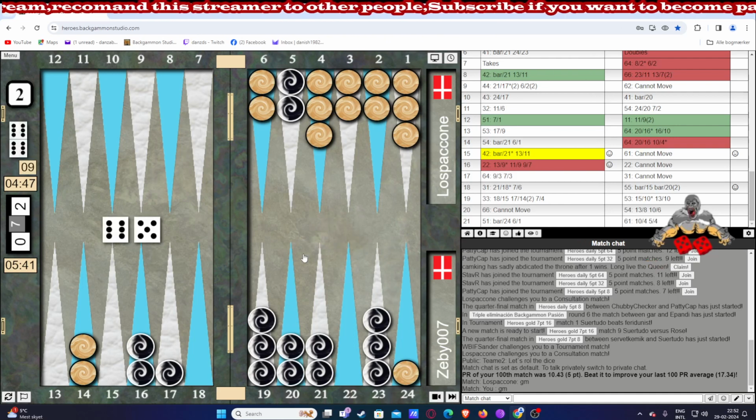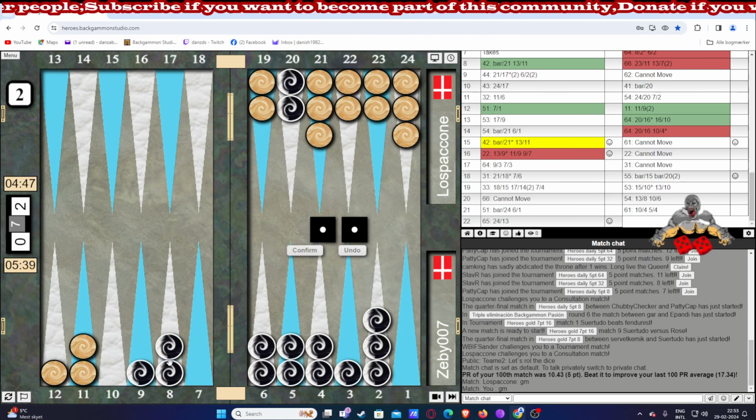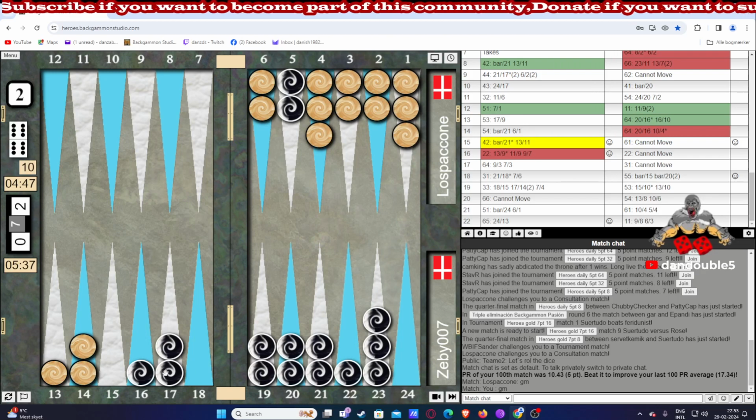Awesome. Okay, so he runs. Lucky. 1, 2. Oops, this is not good. 3 and 4. Yeah. Fine. We play like this because I have a direct 6-5.